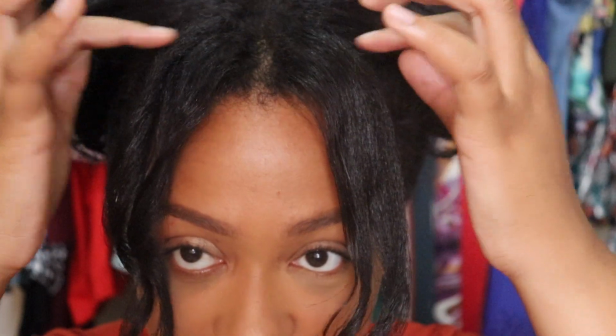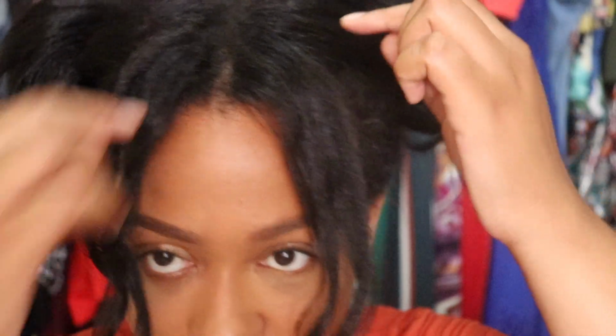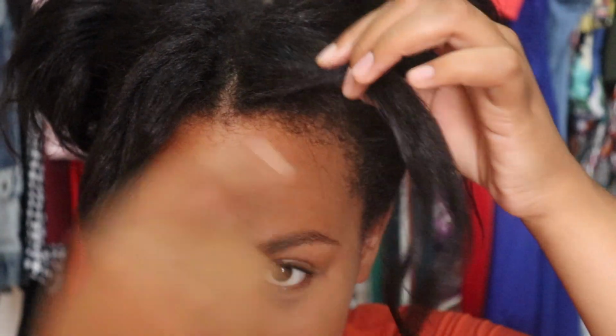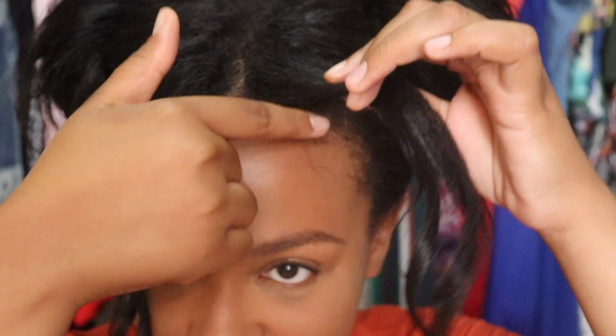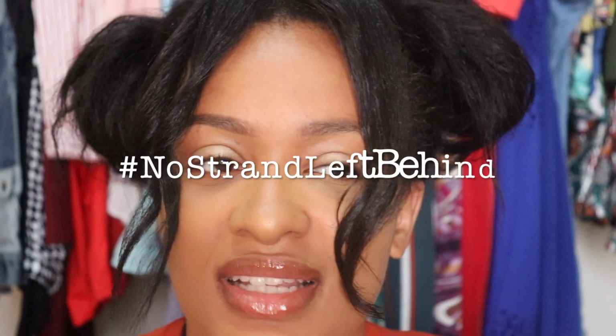So this is why we transition into the next step of working in sections. Say I'm working in sections, I'm going to do my regular moisturize and seal on the length. But then I'm going to part the section and put some shea butter on the roots, or even a heavier oil like castor oil, so that the new growth is adequately moisturized. It's important to work in sections because you don't want to do your hair all together and have some parts left out.